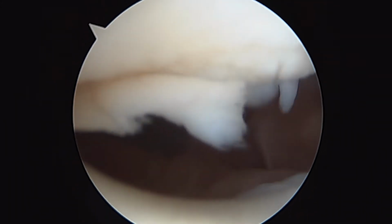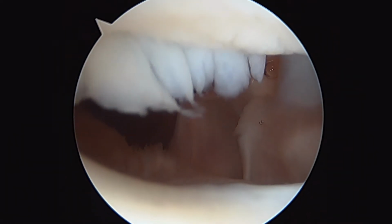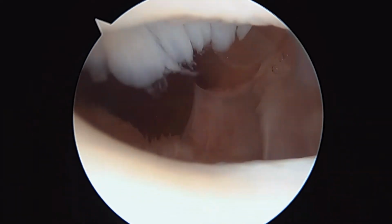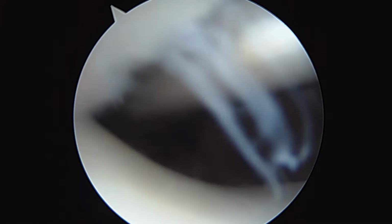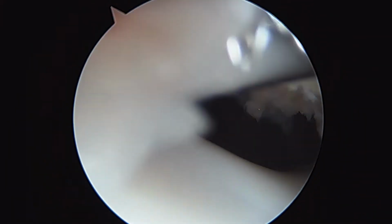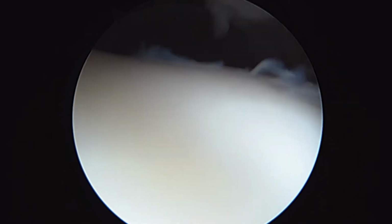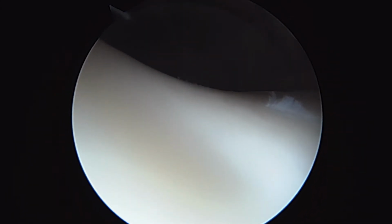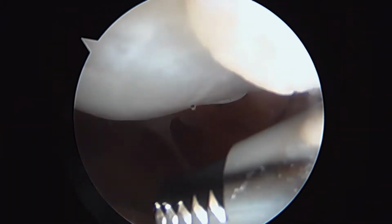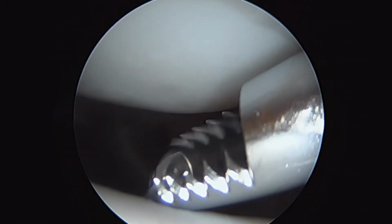And here we are looking at the top of the screen. Shaver. As you take away a little bit of the fat pad so we can see, we'll get a much better look at the patella in just a minute. Okay, so here's the patella at the top of the screen. It looks great. I don't see any cartilage damage here all the way out to the lateral facet.